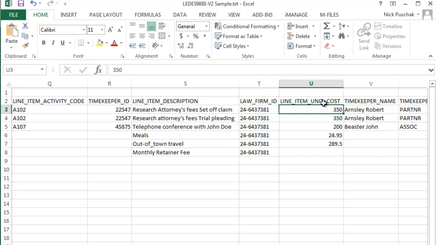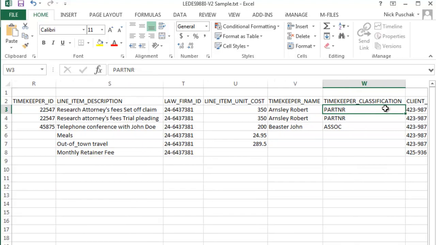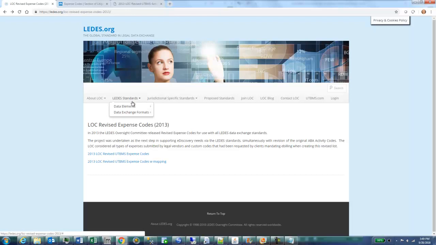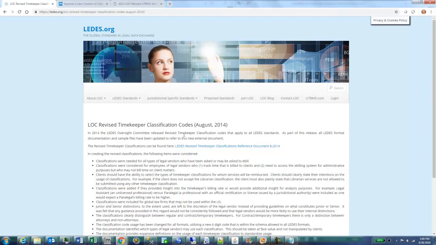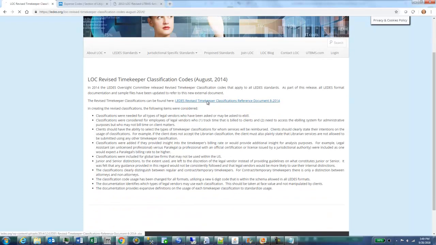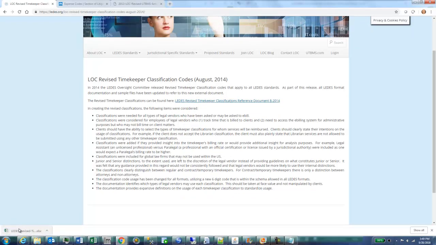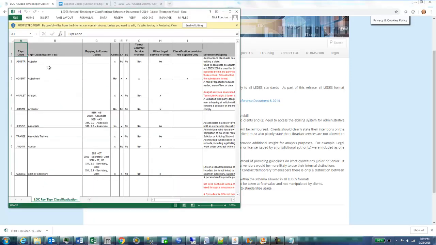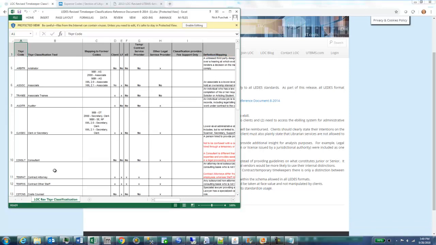We talked about the unit number comes next. Then we have the Timekeeper ID, which we saw already, and the Timekeeper classification. If we look at the LEDES.org website, we can see the Timekeeper classifications listed here. So if we select that and then open up this link, you can see an example of the current Timekeeper classifications and the codes.